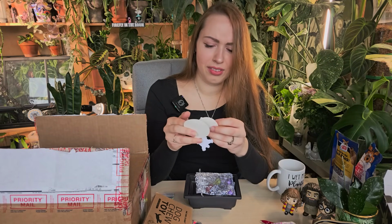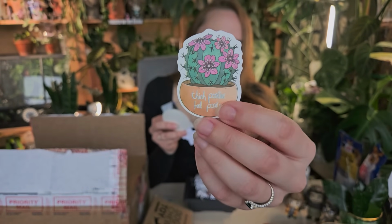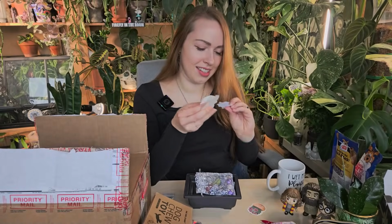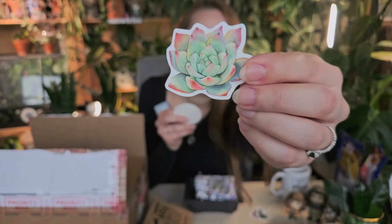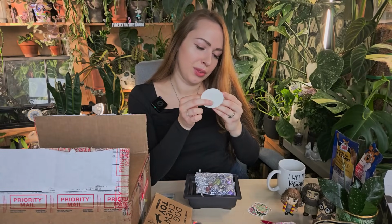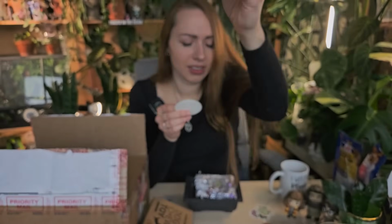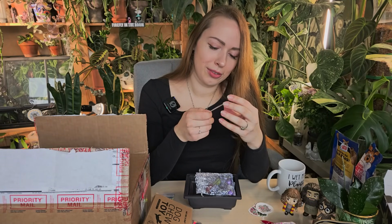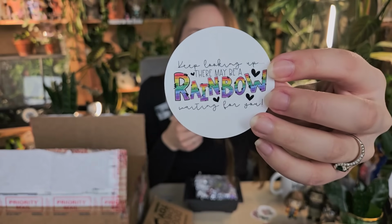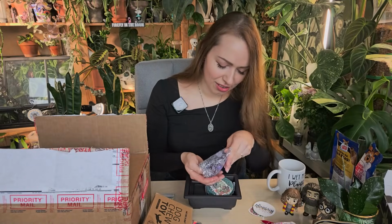Oh yeah. Think positive, feel positive. That's a suit. Okay, sorry, for a moment I stopped talking. I just received a bunch of sweet little stickers. Look at this one. So pretty. Oh my gosh, this will definitely go into my bullet journal. Beauty comes from within. Heck yeah, it does. Keep looking up. There may be a rainbow waiting for you. Oh, these are so sweet. Thank you so much, guys. These are all so special.